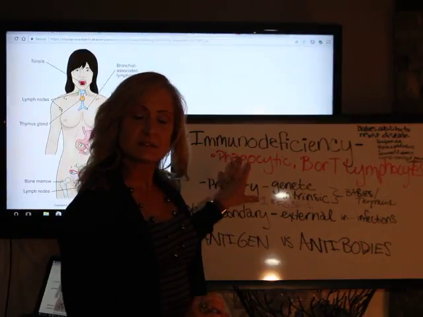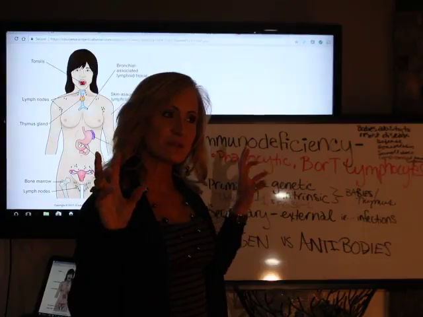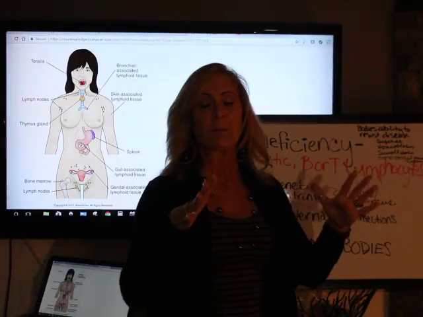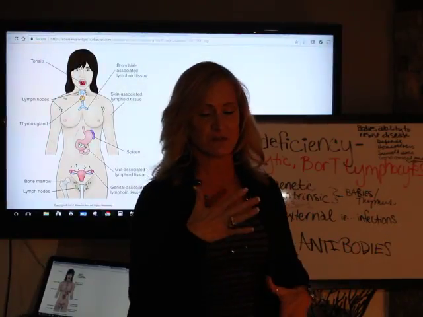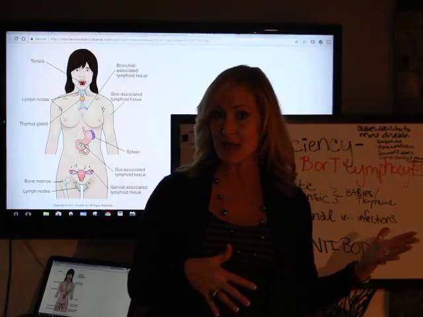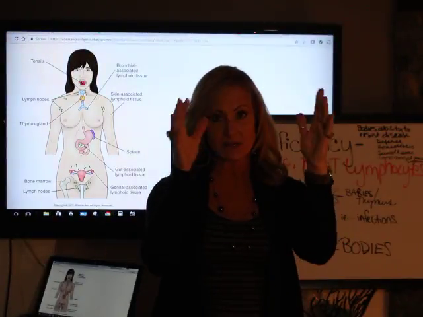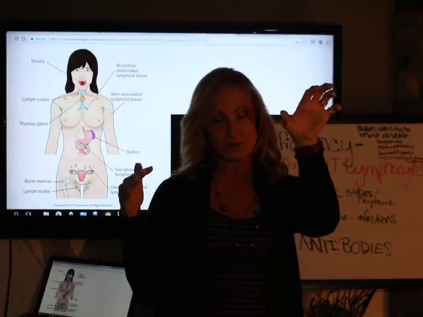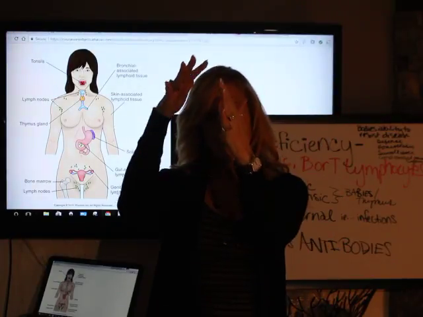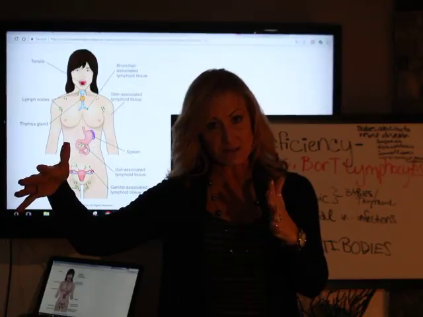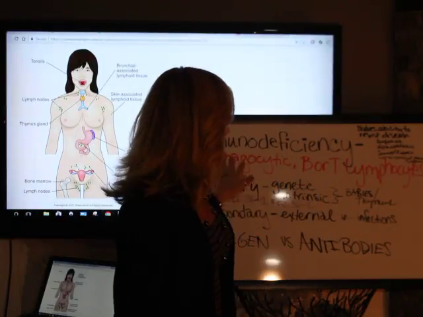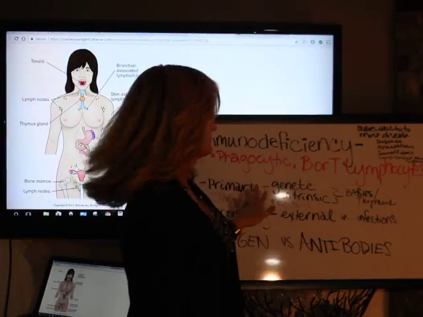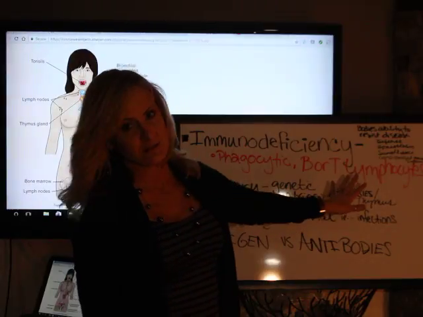The phagocytes and the B and T lymphocytes are the main three components of the white blood cell system that are involved in the immune response. If you remember back to when we talked about hematology, those blood cells, when they are dividing into their different categories, will divide into platelets, red blood cells, or white blood cells. You'll recall the white blood cells get cascaded into quite a few different things, some of them being involved in the immune response, specifically the phagocytes and the T and B lymphocytes.